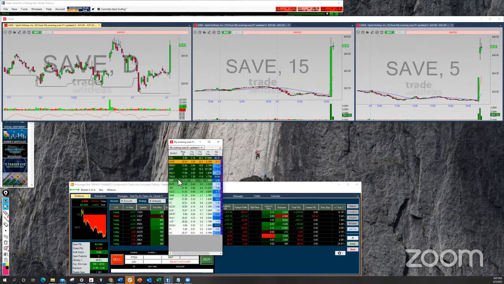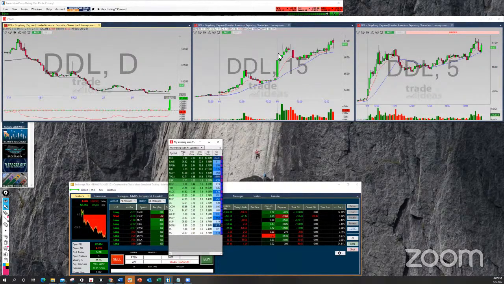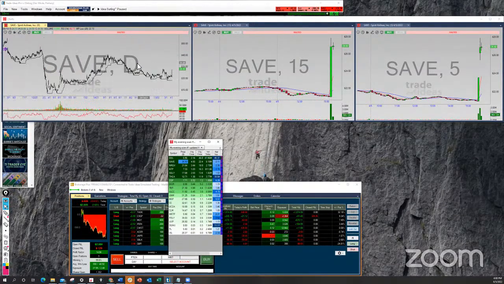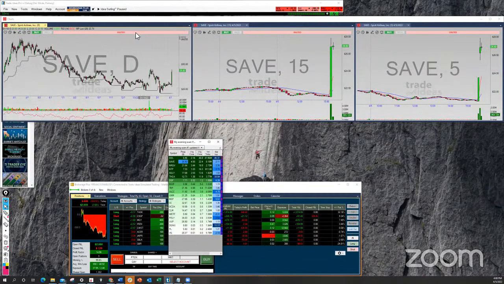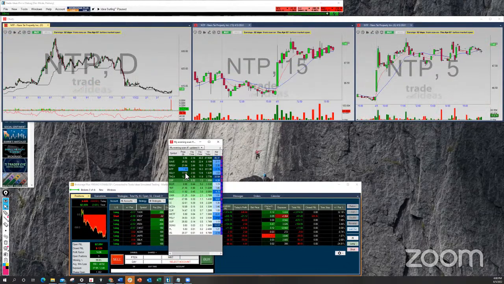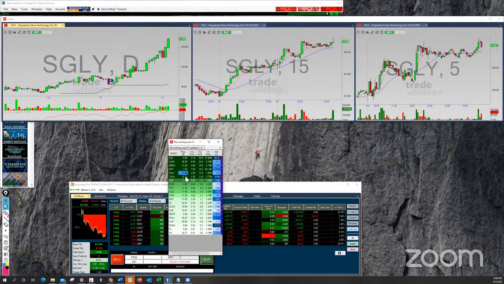Today is not going to return a whole lot, and it's probably going to be stuff that's kind of made a big move up like this today. And not so overly interested in this. Save, maybe that looks a little nicer. Oh, save is halted. I'm going to guess that's halted for news. Again, this is stuff that's going to be coming down the line for you soon. Not enough chart data. So I'm trying to find a chart that I like out of the scan.